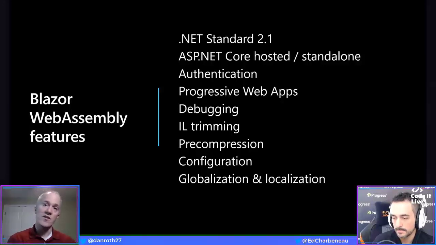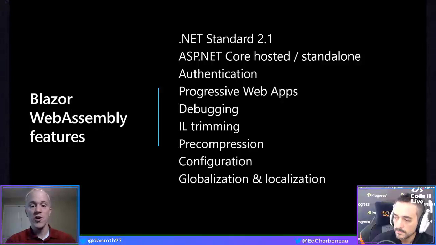We have built-in support for authentication using ASP.NET Core Identity with Identity Server, which is a great open source project. Or you can use Azure AD B2C, or an OpenID Connect provider of your choice. And I'm guessing we'll hear a lot more about that later this week at Chris Sainty's talk. You can build progressive web apps with Blazor, and we're going to be looking a lot more at that today. You can debug your Blazor WebAssembly apps both directly in the browser using the browser DevTools, and also from Visual Studio or Visual Studio Code. We're working on also support in Visual Studio for Mac. That should be coming later this year.